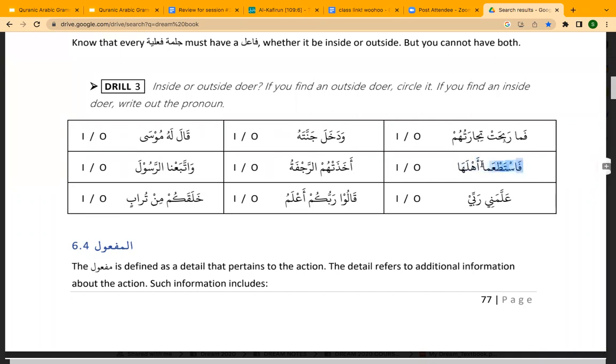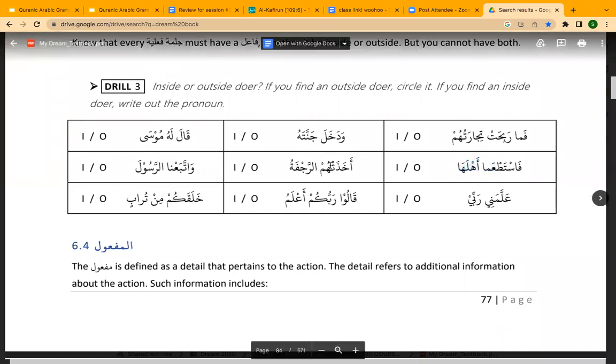What do you think about this construction? Ahlaha. What do you remember about this? Idafa? Very well. Yes. It's people, it's inhabitants. You can use whatever translation works for you. It is an idafa. Ahl is an ism. Do you remember what kind of an ism ahl is? Let me make it easy for you. What kind of plural? Very well done. It is an ism jama, because it always gives a plural meaning. It does not have a singular, and it does have a plural as well. Ahluna, you will see in Quran, inshallah.